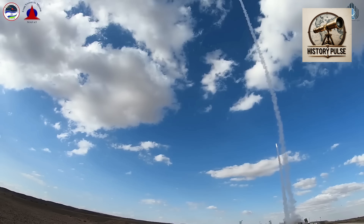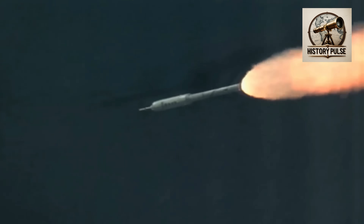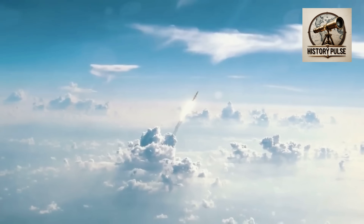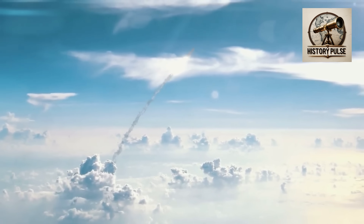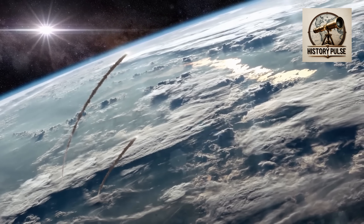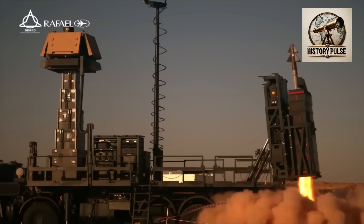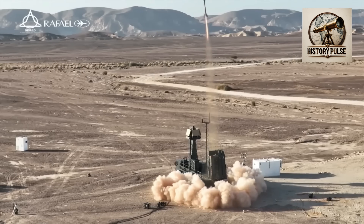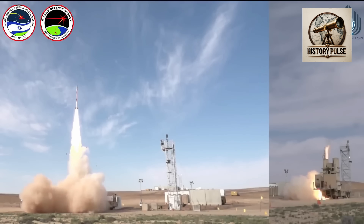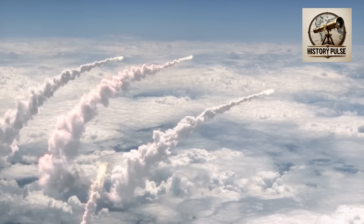An even more powerful system than David's Sling is the Arrow series, primarily designed to destroy ballistic missiles. They are capable of destroying enemy missiles directly in space, meaning attacks and counterattacks have reached beyond Earth's atmosphere. The Arrow 3 can monitor enemy missiles in the air and deflect attacks from any direction by changing trajectory. In October 2023, a ballistic missile launched by Yemen's Houthi forces was destroyed in space by an Arrow 2, and shortly thereafter Israel used the Arrow 3 to destroy another Houthi ballistic missile. The Arrow series missiles are hypersonic — at least five times faster than the speed of sound — and the Arrow 3 has destroyed hundreds of hypersonic ballistic missiles launched by Iran.